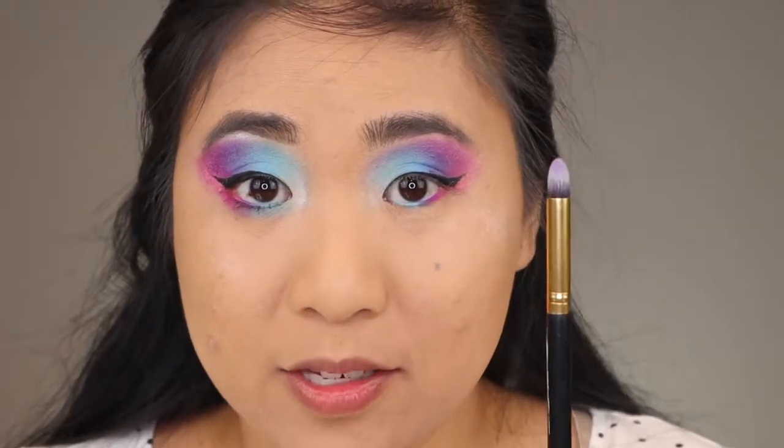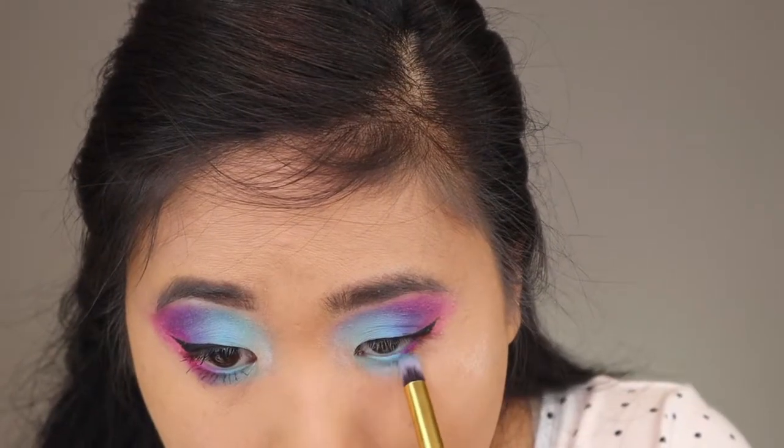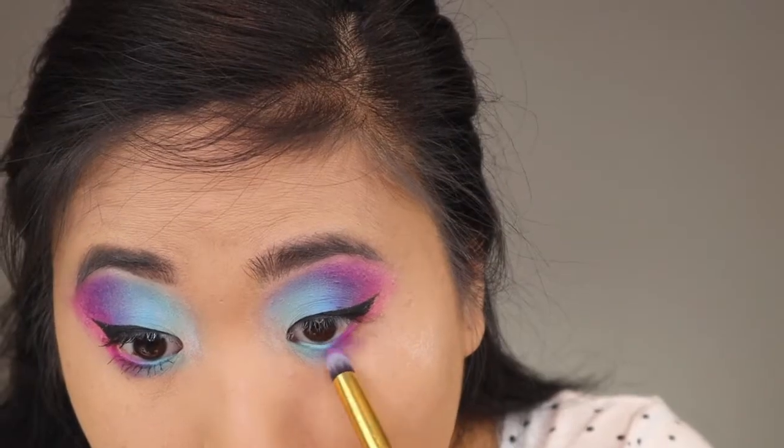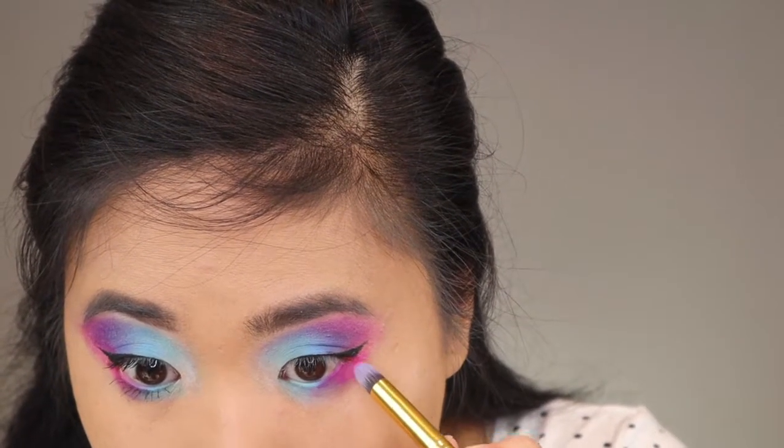Okay, and then with a pencil brush, I'm going into the 4 colors again, and I'm gonna apply that underneath the lash line. And in between each shade, I'm gonna be using a color switch so I can still use the same brush for every single color.